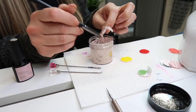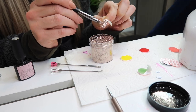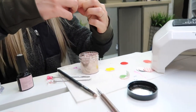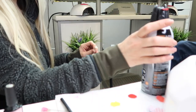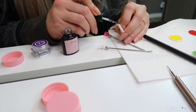Seal it in gel. And then I cure it again. I can do this. You can. It's a training session. It's easier than acrylic for you. Now I'll do like a 30 second on it. And that's what you do? Yes. I use a manicure brush to brush mine off. That's a good idea. And then you just go right over it with another coat of clarity.